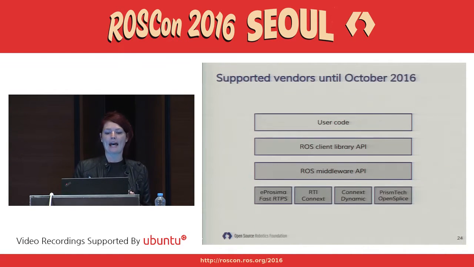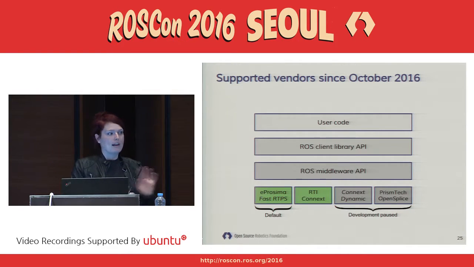So we have, until recently, been supporting 4 different DDS implementations. Of course, there's a lot of work that comes with maintaining multiple. And so what we have done recently is cut that back to 2: FastRTPS being the default, and then Connext from RTI in addition to that, because the 2 combined allow us to exercise all of the features of the API that we're looking to test are sound from a design perspective.